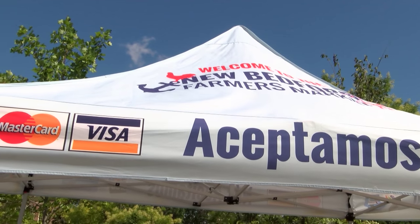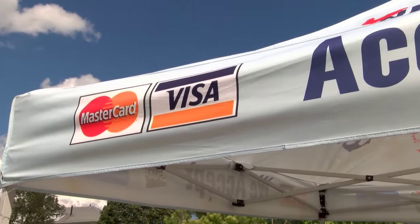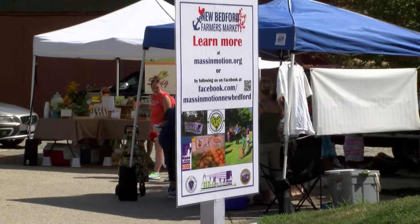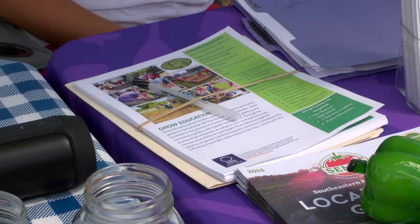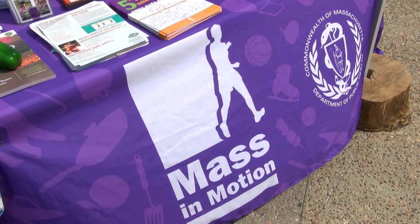All right, Stephanie, so if you are coming to the market and you find that you have no cash or you have your SNAP card, what you do is you find the blue sign. This is our central sign for where our market assistant David will be, and also Dawn, who is our intern, who has a variety of materials for anyone who's looking for local food guides or ways to use your produce, and recipes. Oh, that's a map, great. Of the downtown, just some really helpful information if you would like to check it out.